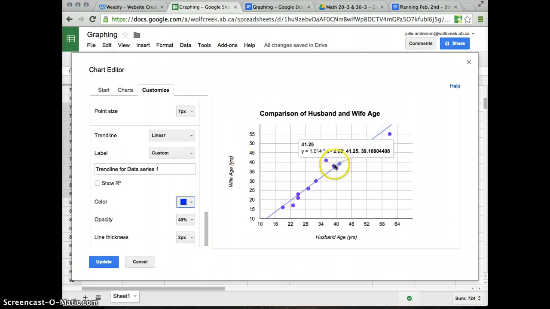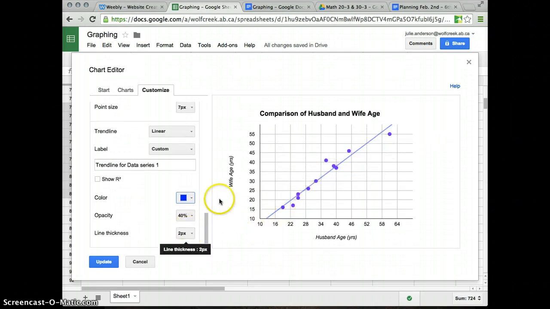Any point that falls on this line is what we would consider to be average. Anything above the line, the wife is older than the husband, and anything below the line, the husband is older than the wife. So it gives you a good way to read the graph and interpret the information a little bit better. You will need to enter in a trend line, simply by clicking linear.